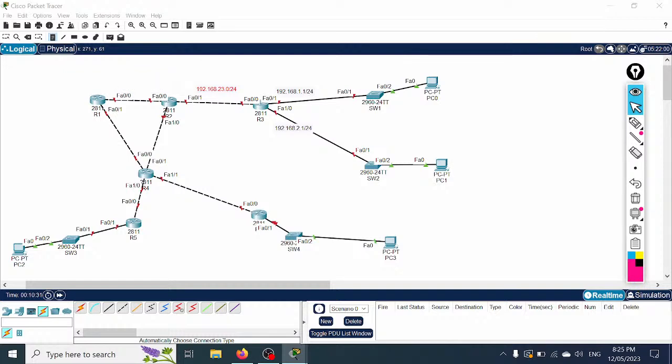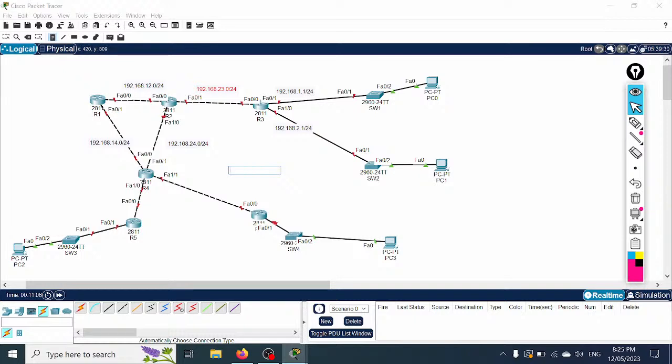192.168.12.0/24. Here this one is also good. Now if you see, this is router 4, so in between I am going to use 192.168.14.0/24. And here I am going to use 192.168.24.0/24. Okay, I am just giving the IP schema. Later you can give whatever you want, but this is simple, so you can easily understand the concept.